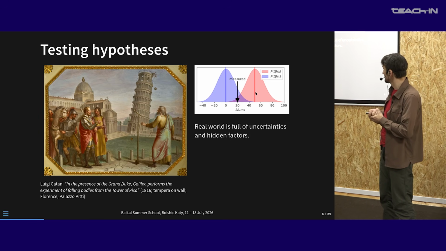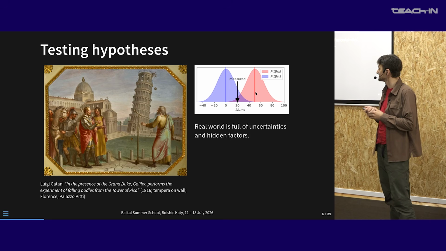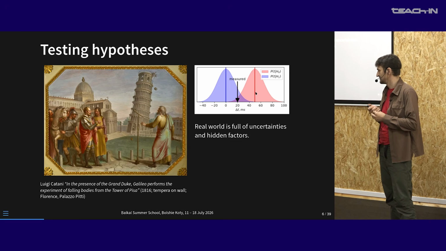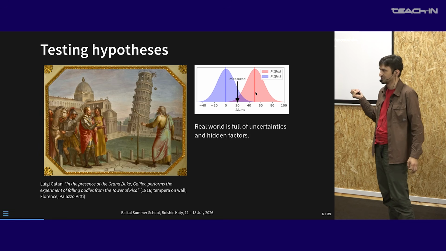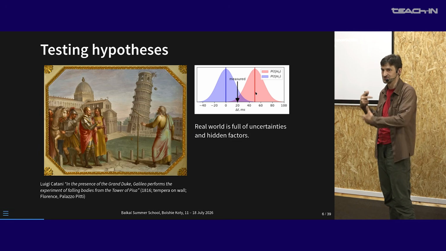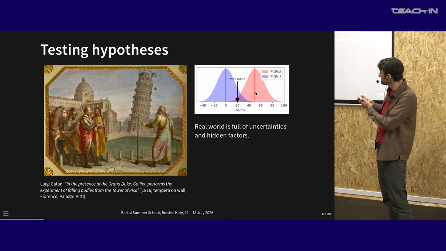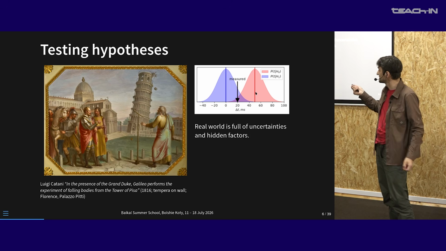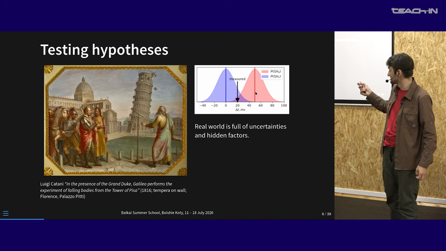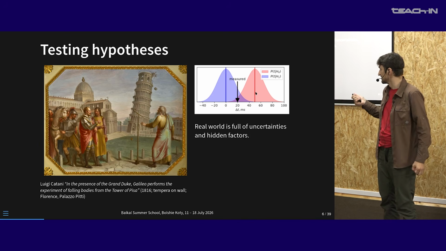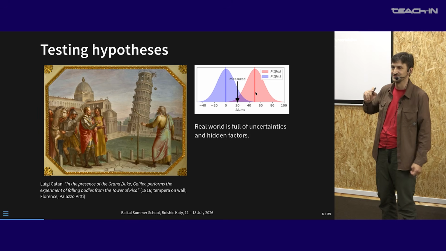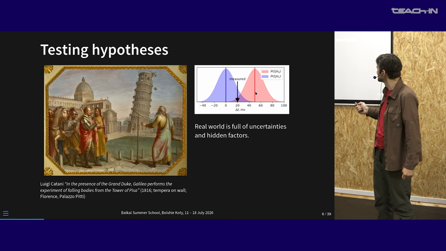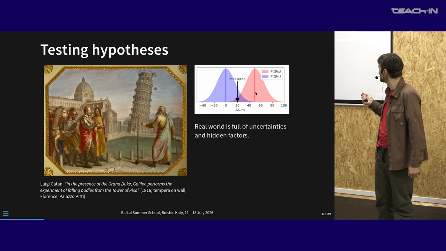But actually, this example is an ironical example because as far as I know, this experiment never happened in reality, so it was a thought experiment. But some other people actually did this experiment around that time, and about half of these checks were in favor of Aristotle's hypothesis. So interpretation of the data is really important.